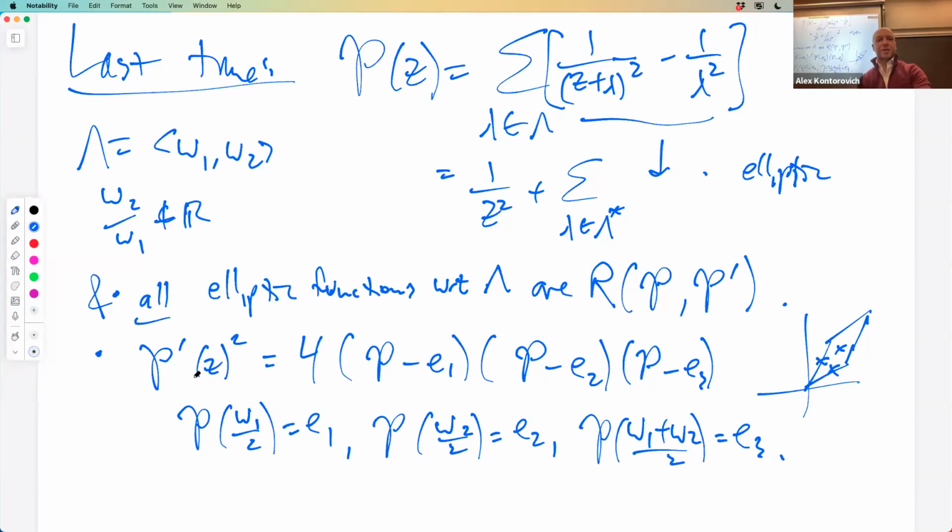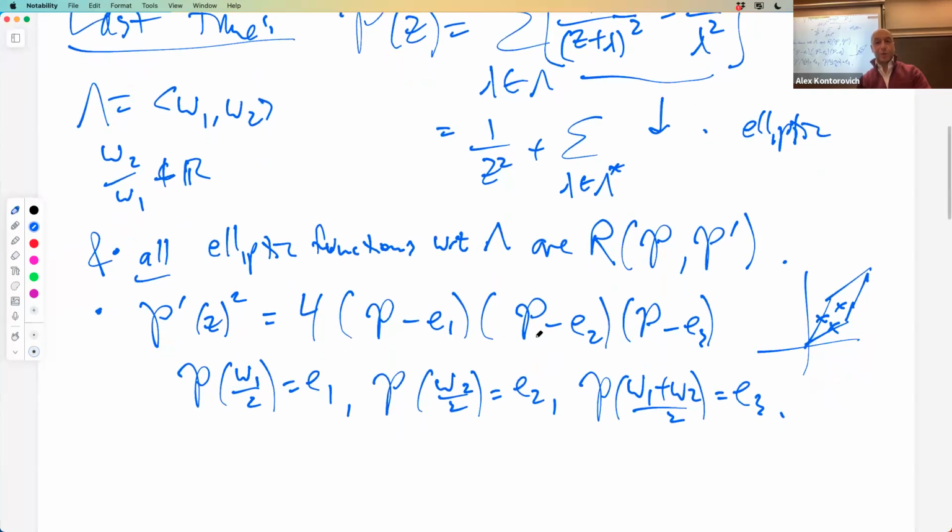This is why a function like y squared equals a cubic in x is an elliptic curve, with distinct roots for the cubic. And if you're interested in understanding elliptic functions that arise as inverses of elliptic integrals, which arise when you study arc lengths of ellipses, then these are the functions you are naturally led to 100 years later.